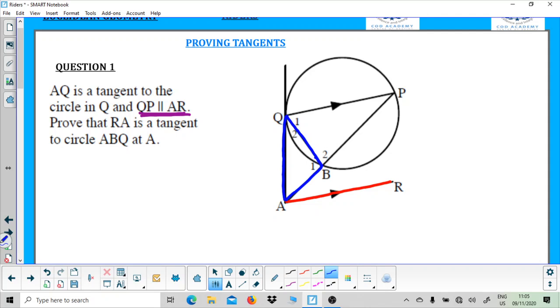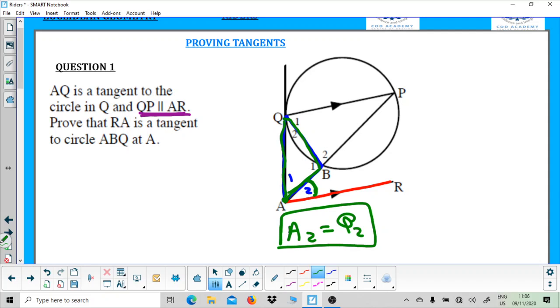In this situation, the only thing that you want to prove, and for the sake of this lesson, let me do this. You want to prove that the angle, the tangent which they are mentioning, which is AR, meets the shape here at A, and there is always the angle that it will form. In this situation, it is A2. If it was the angle between a tangent and a chord, the chord we will be talking about will be AB. So prove that this angle will be equal to angle Q2. If you can prove that, then you're done proving that it's a tangent.